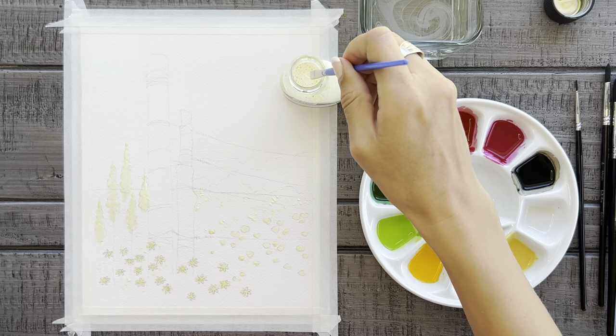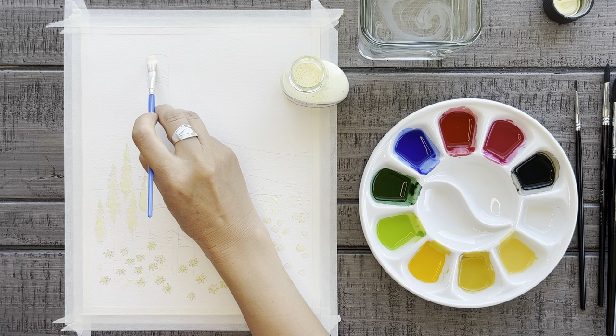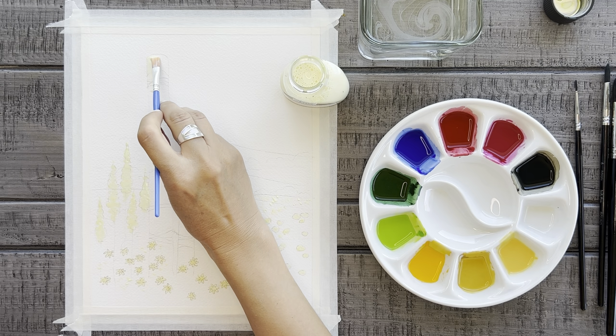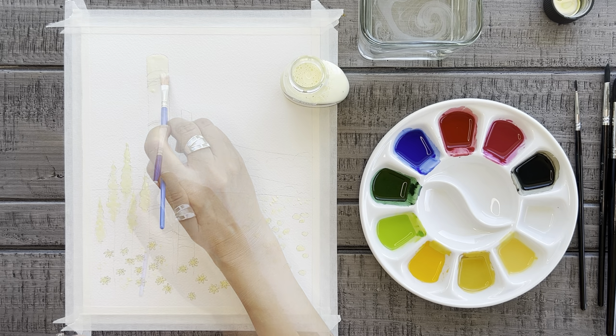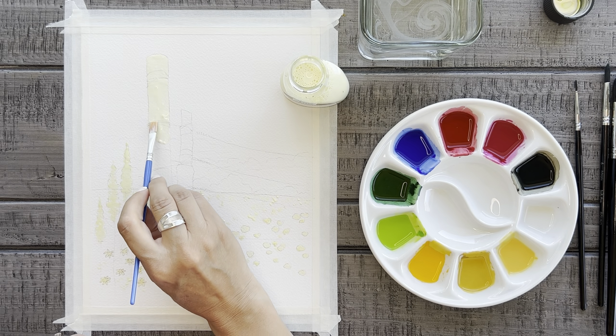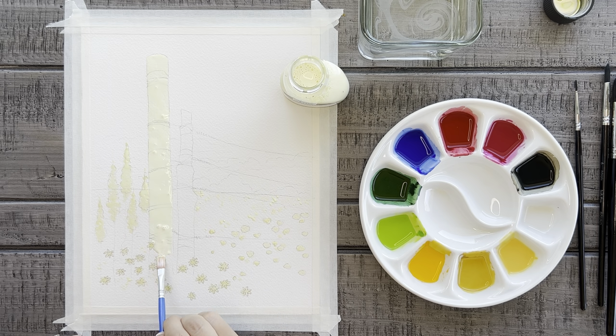Now, as an option, you can also mask off the fence posts. I've decided to grab a slightly larger flat brush for this so that it wouldn't take forever to paint these. Of course, you can just paint your wash around these posts if you'd rather, but I feel like the background turns out better for me when I can work more quickly and I'm not trying to paint around things.